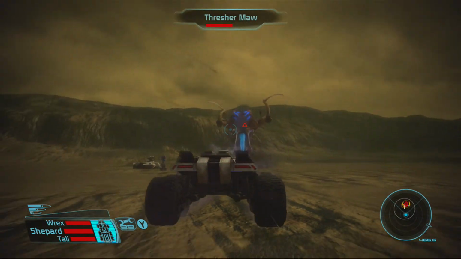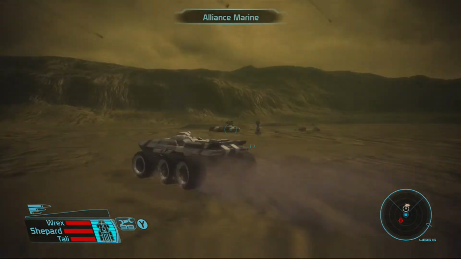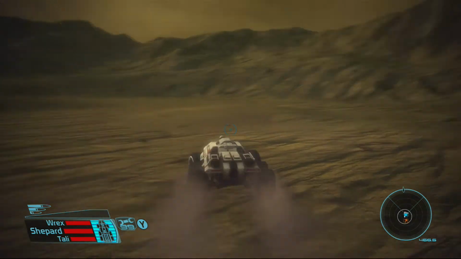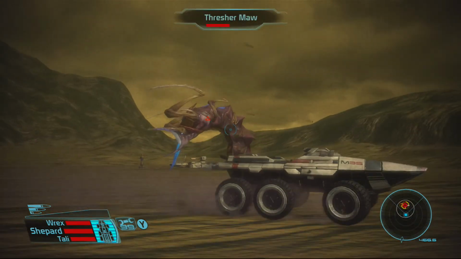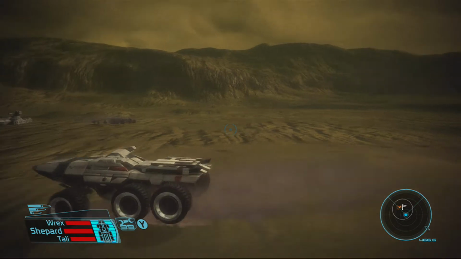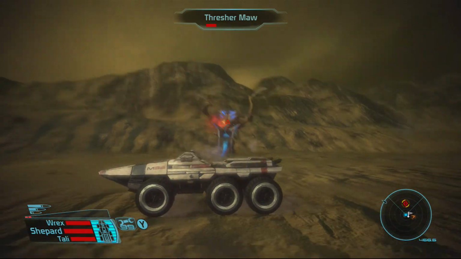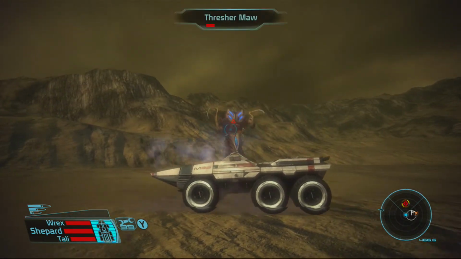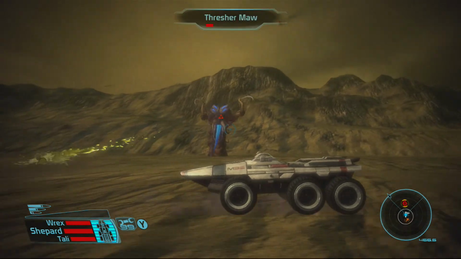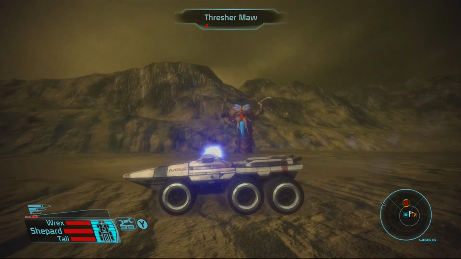I knew that was gonna happen. Ooh, okay, okay. So basically you don't want them to spit on you or grab you. And I believe that you can actually see a Thresher Maw when you go to, I don't remember the planet's name offhand, but it's actually the planet that Rex is from. Oh, I missed him just by a little bit.